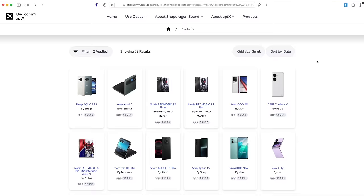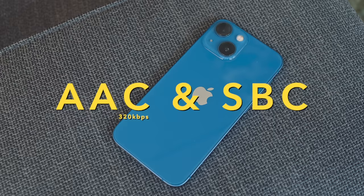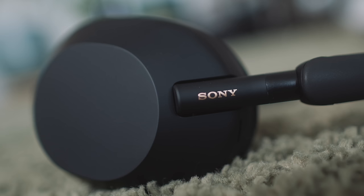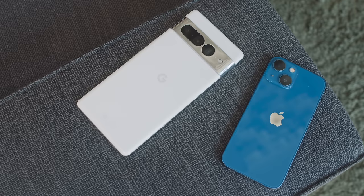More are listed on Qualcomm's website. And if you go to that website, you'll notice that not a single iPhone makes the cut. That's because iPhones support only AAC on top of the SBC, which is mandated by the Bluetooth SIG. AAC can be found in the majority of Bluetooth headphones coming to market nowadays. So iPhone users, you're not really part of this conversation, I'm sorry to say.